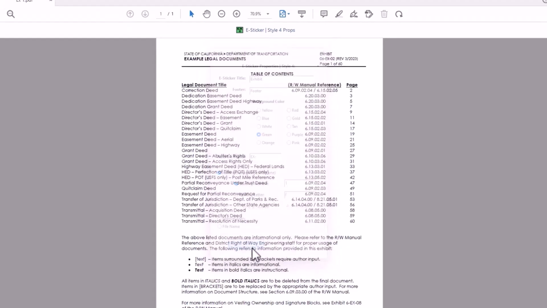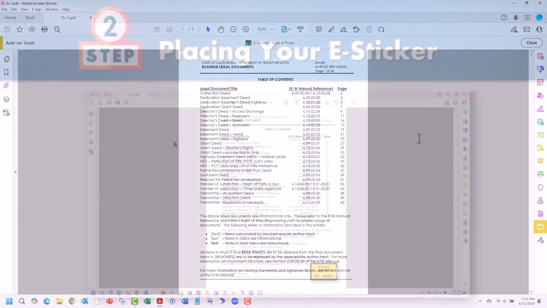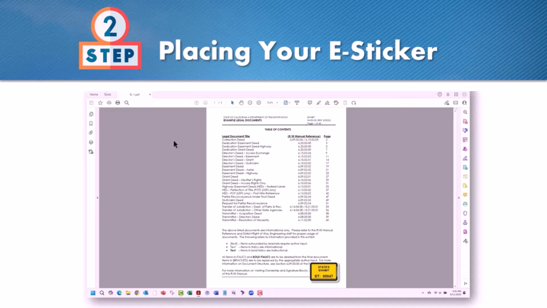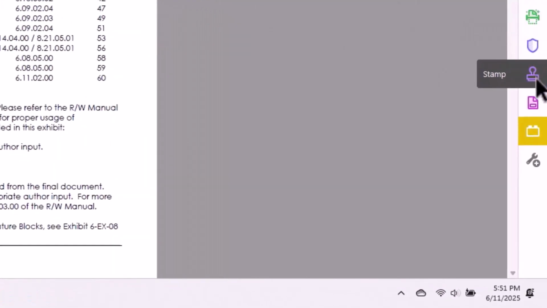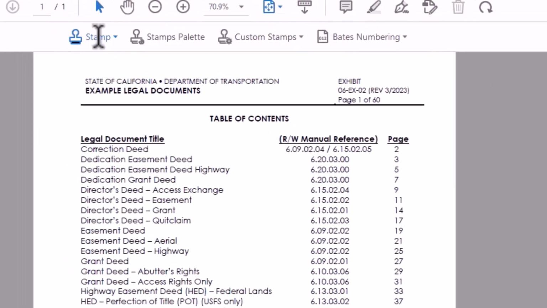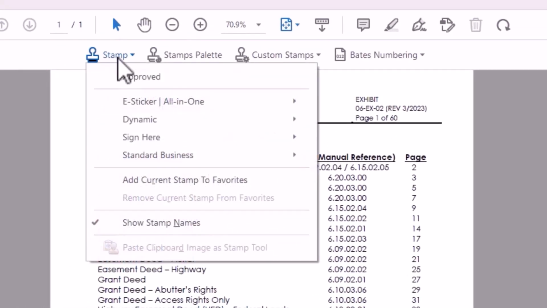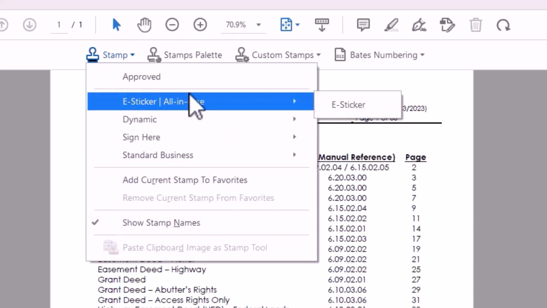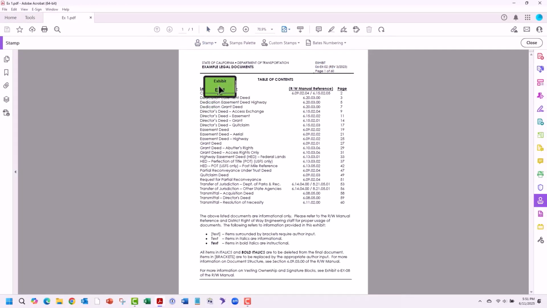Click OK. Now we have to actually activate the stamp itself. So that's how you're going to place your sticker. You'll go to the icon that looks like a little stamp, and that's easily accessible on the right-hand side. It brings up a dialog box that will let you choose your exhibit sticker, and that you have just set the properties on. So we have a green sticker, and then we're going to place it.